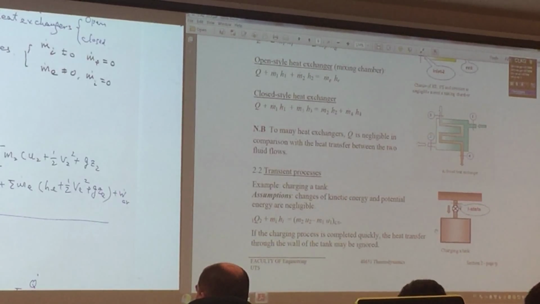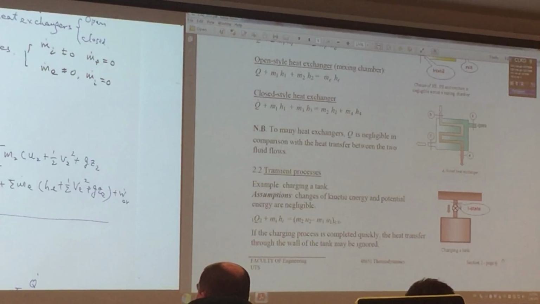And then, because there is no moving boundary, what are the moving boundaries? There are 3 types. First, a physically moving boundary, like a moving piston. If the piston is moving, that's a moving boundary. Second, a rotating shaft crossing the boundary, which is equivalent to a moving boundary. And the third one, an electricity power supply crossing the boundary. So those are the 3 types of moving boundary for you to identify in thermodynamics.